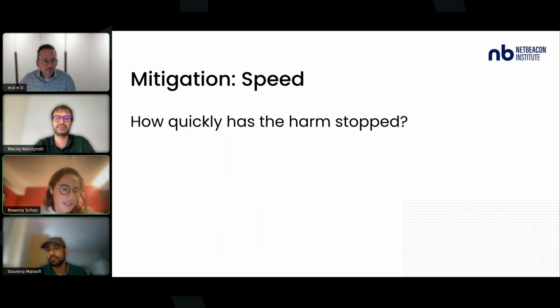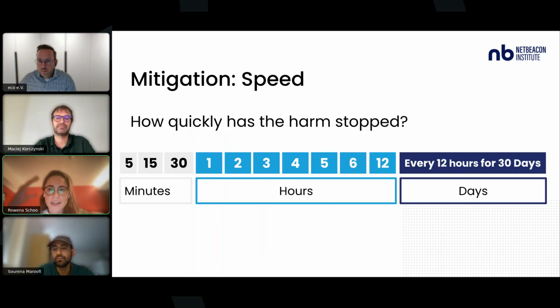The next thing that they do is they keep measuring these components, as Maciej was kind of breaking down, at regular intervals. And so that allows us to get a sense of how quickly the mitigation has happened. One thing to note, again, as you're looking at our data, these measurements happen at specific intervals. You can see them on the screen. That means that our data does tend to bunch into different groups based on this, which makes sense because that's when we measure. If a lot of mitigation happens between 15 and 30 minutes, you know, it's going to be bunched at either 15 or it's going to be bunched at 30 when we measure again.